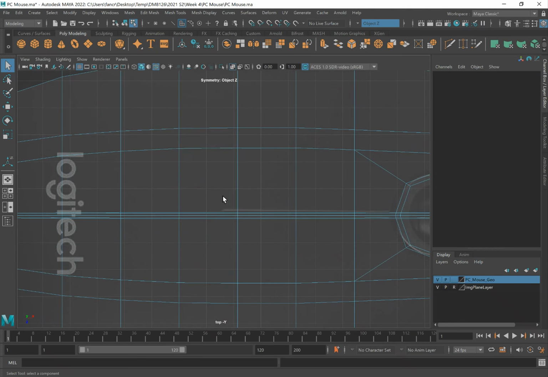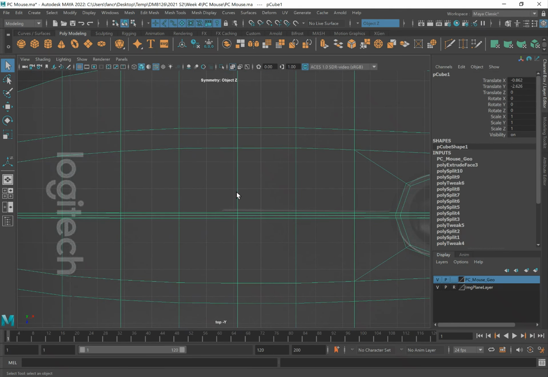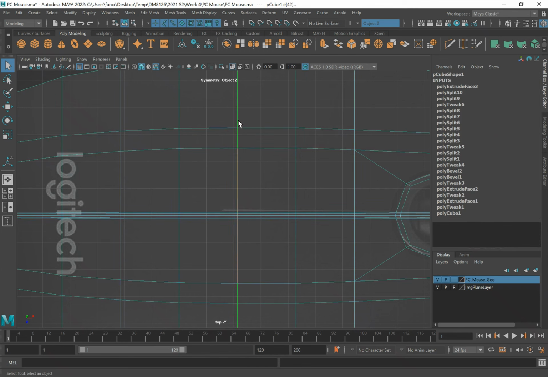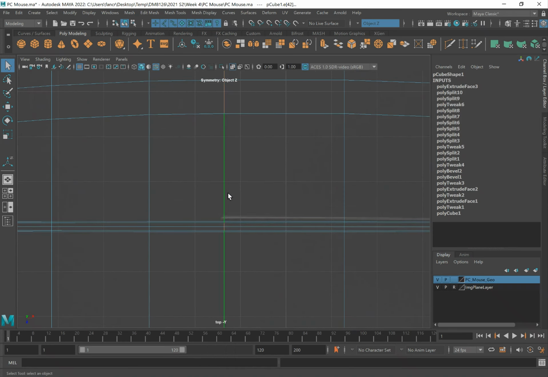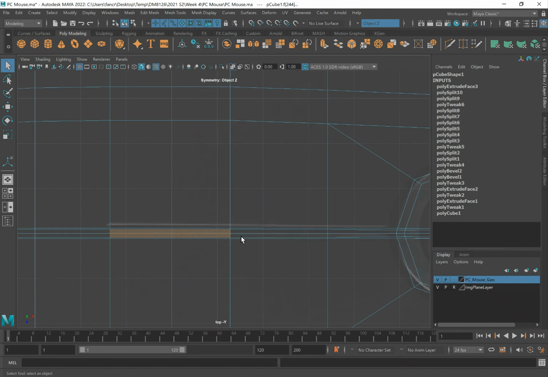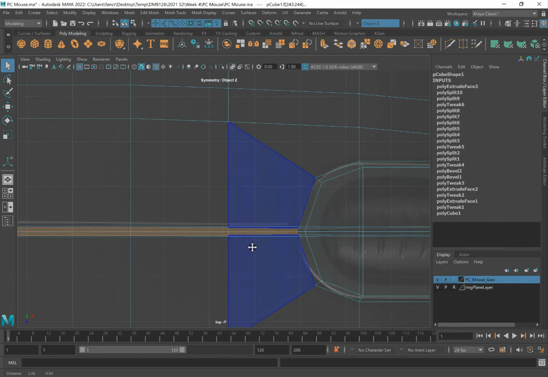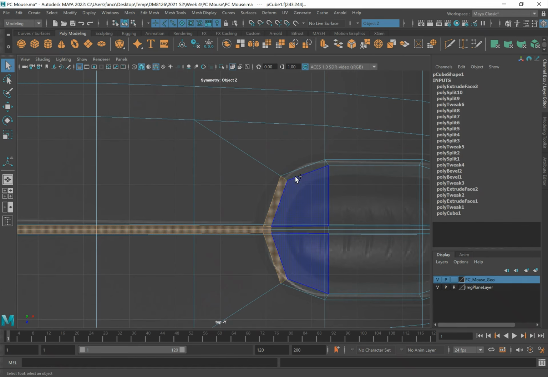So from here you can either do another cut if you want to be precise. If not, you can always pull this back, like this entire loop. You can just push it back a little bit. Okay, so from here, as mentioned, we are not looking for anything particularly 100%. So this is what we are going to do.